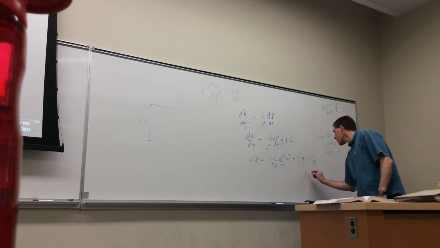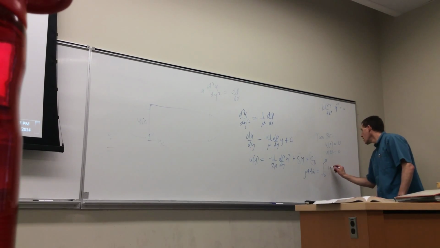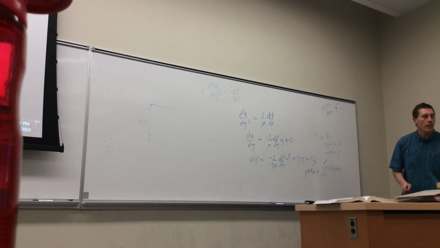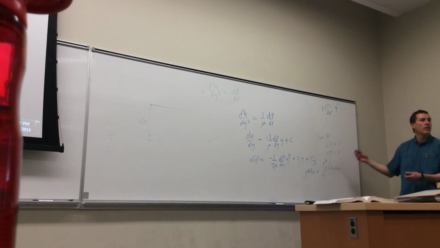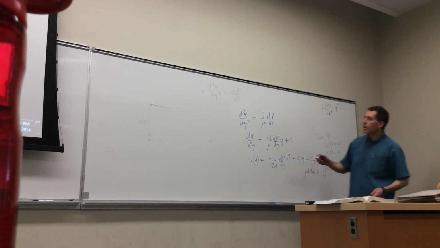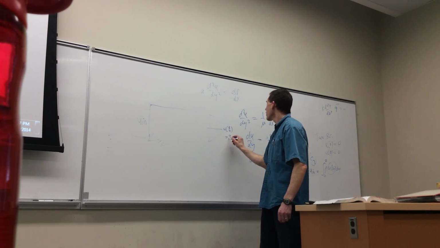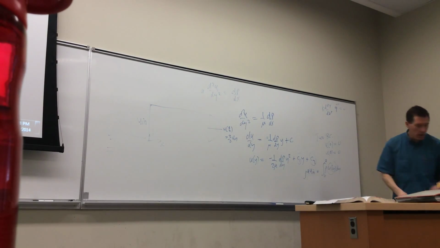Then you say ρ times A times UN is equal to the integral from 0 to A of ρ U(y) dy. And that connects. Okay, so then you get your coefficients. You put your solution from there into here, and that connects your UN with your dp/dx. So the solution you get here, the U at A/2, is equal to 3/2 of UN. So it's parabolic, and the peak is 3/2 times the inlet velocity.